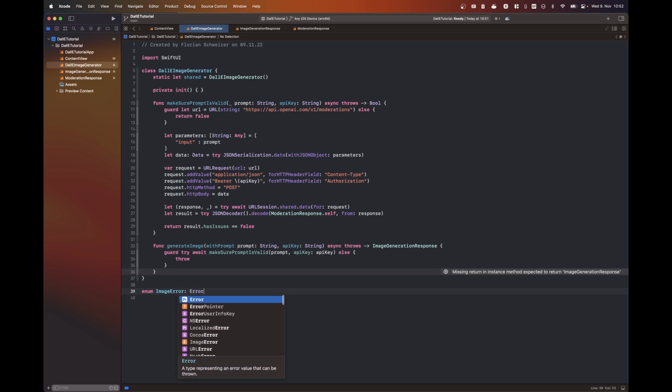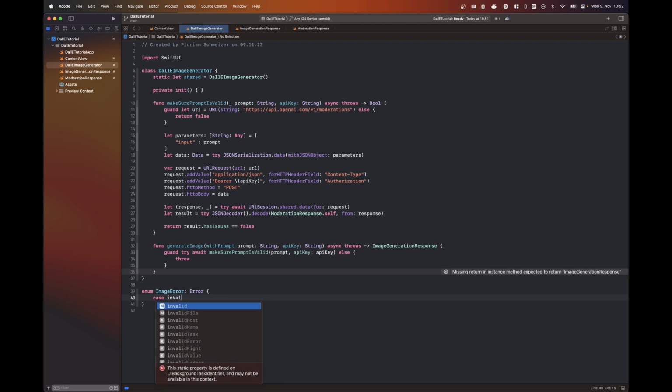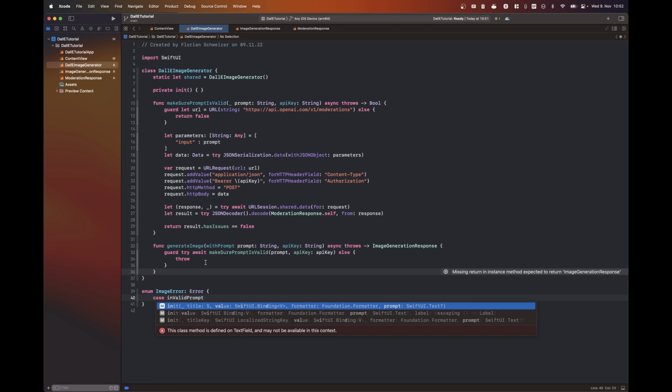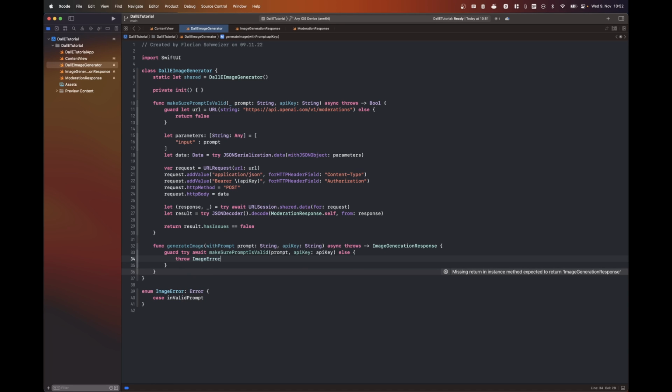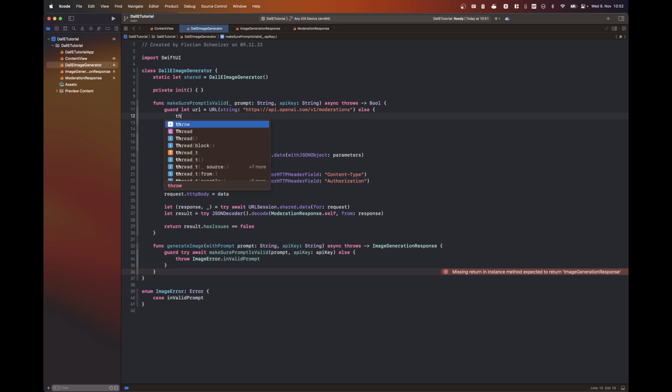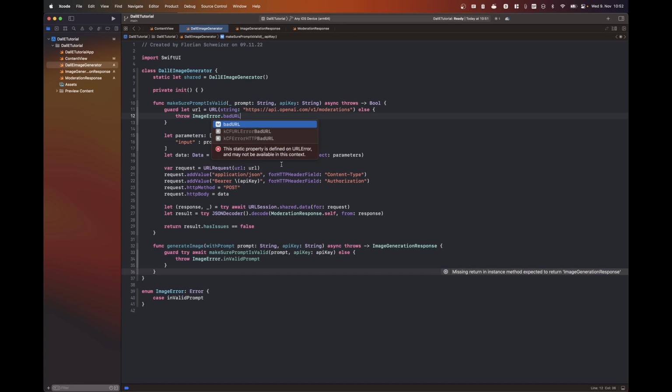This of course has to conform to Error, and let's just add the case of invalidPrompt. So let's throw an ImageError of invalidPrompt, and let's actually do the nice thing and update our makeSurePromptIsValid function as well. And instead of returning false here, you can also just throw an ImageError.badURL perhaps. So let's create that case here as well.